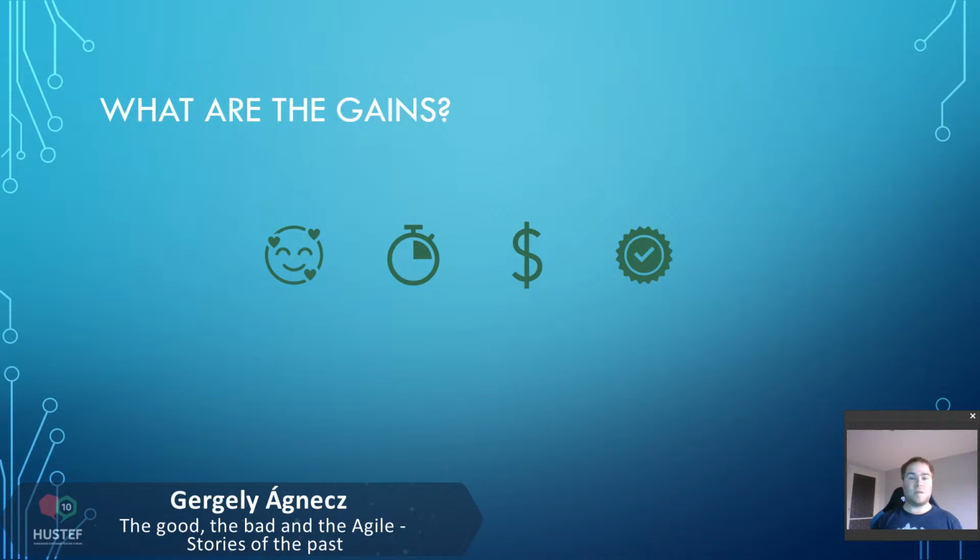The second, the clock, means time, and it is connected to the third one, the dollar sign, to the money, because time is money. And of course, if we get our answers earlier before the actual implementation, we can spare time and we can save money for the customer, and this is very cool because the fourth point is trust. The fourth pictogram with the pipe, with the success pipe. That means that if we are doing a good job and we are happy and the customer is happy as well, then we will get more user stories in the future.